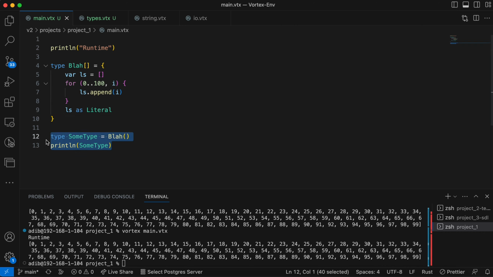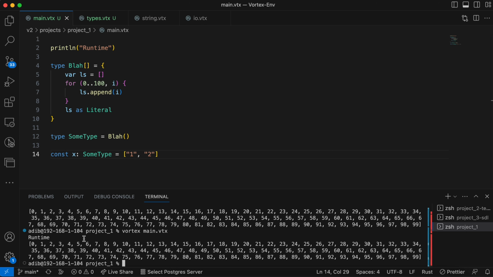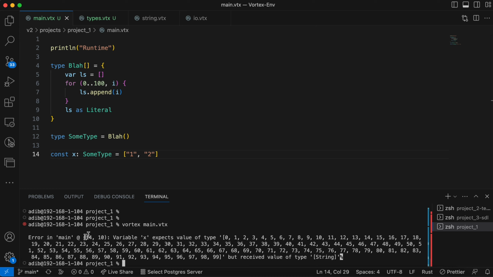But what this allows me to do is, if I have a const x and I give it the type some type, and then I give it, say, a list of strings, like 1, 2, or whatever, and I run this, I'm going to get a compile time error that says, look, x expects a value of type this whole thing because it's a literal list, which is a tuple. So we expect it to be exactly this type, but it received a value of type string list.